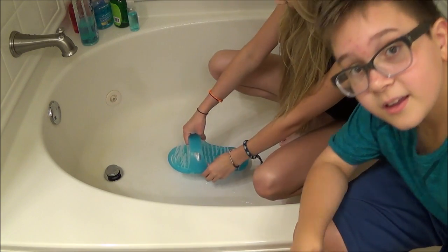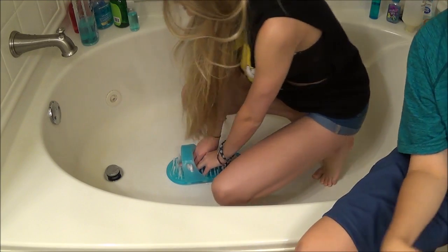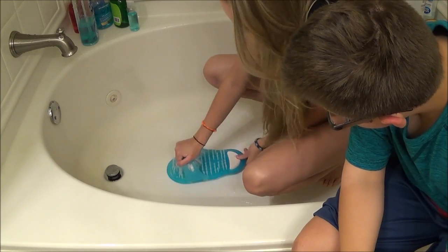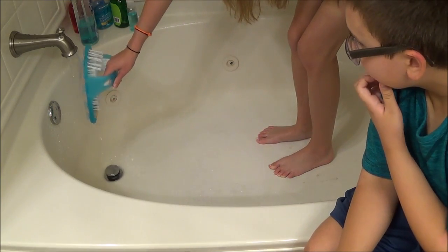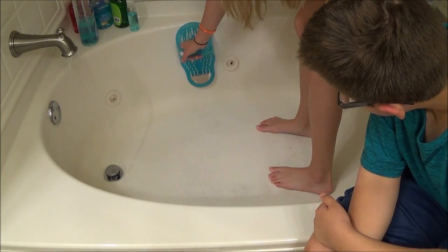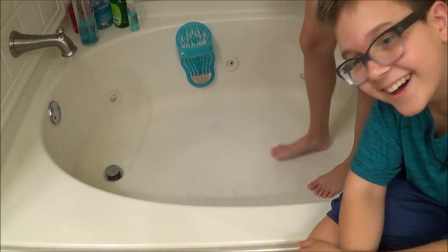Yep. Not really, Ryan. Okay. Well, jeez, you're so critical. It's supposed to be secure to the foot. Critical on me. Why is this not working? Because it's a terrible thing. It's so bad at this. It's not a suction cup. Maybe it's because of the floor. Oh, there we go. Well, there we go!